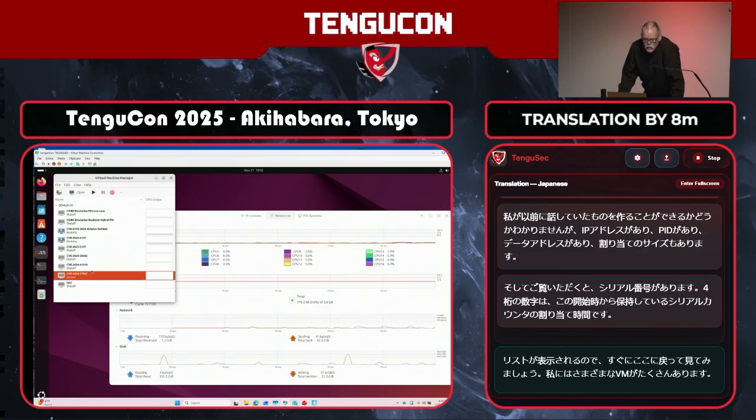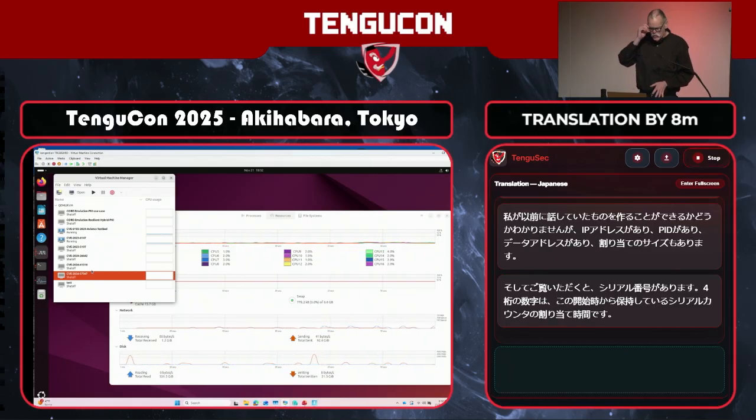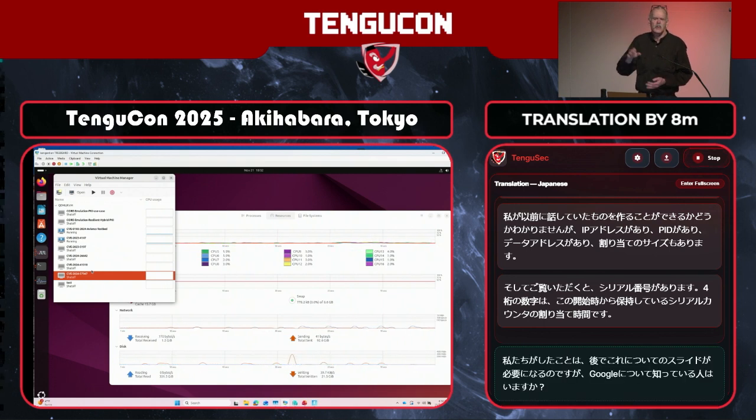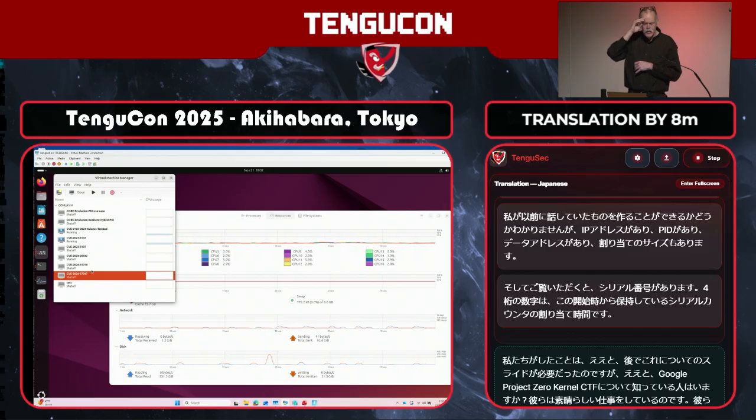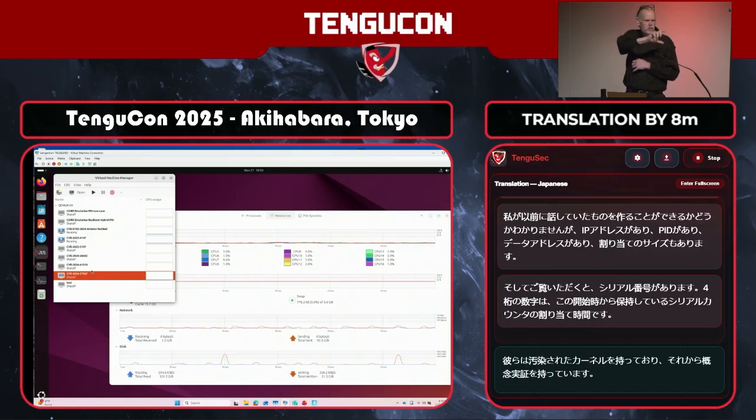So what we did was, and there's a slide about this later, does anybody know the Google Project Zero Kernel CTF? They've got great write-ups where they have a tainted kernel, and then the proof of concept, and then a 40 or 50 page write-up about everything that it does.